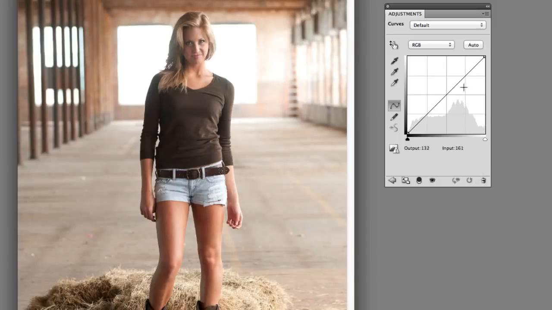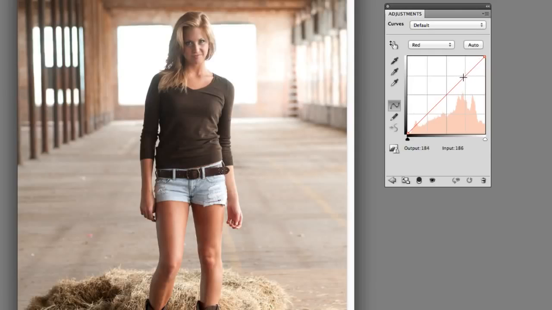Now what we're going to do in Curves is attack each different part individually. If you don't know how to use curves, there are plenty of curves tutorials on Photoshop, but you can certainly just follow along and feel your way through this. So when you have your image there, you're going to start with the red channel. Click on red right here in that box. You've got the line here going from your shadows to your highlights. You're basically looking at a histogram of just the red information. What we want to do is create a little S, a little curve.